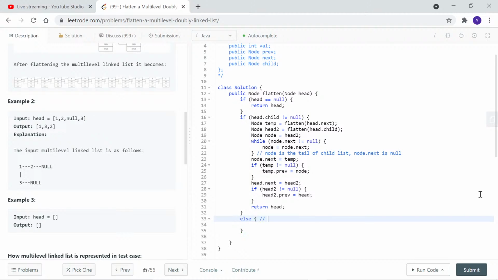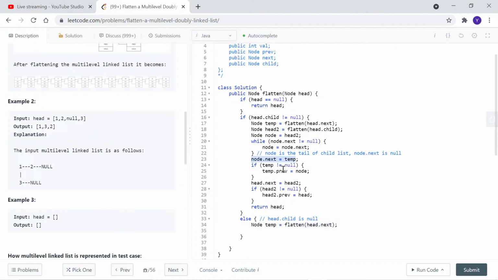The second branch is when head.child is null. As I said, this one will be easier. What we need to do is a recursion on head.next.